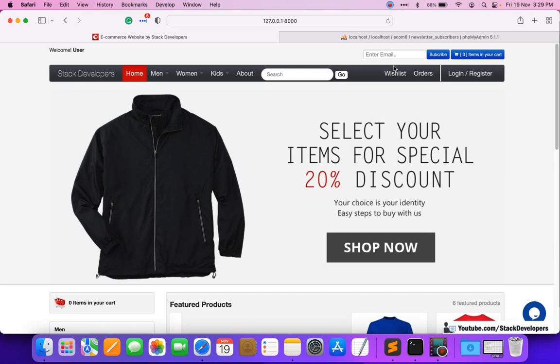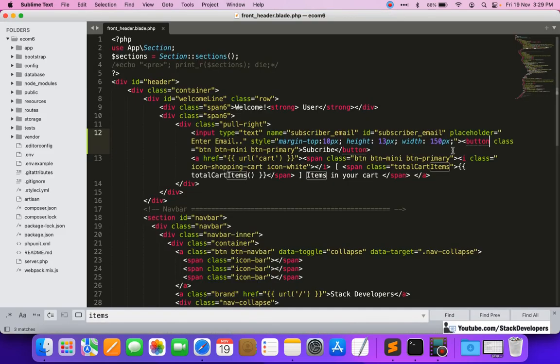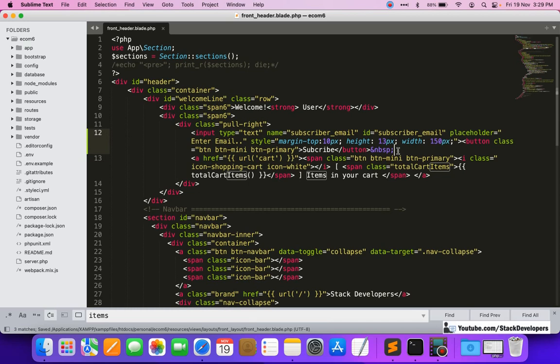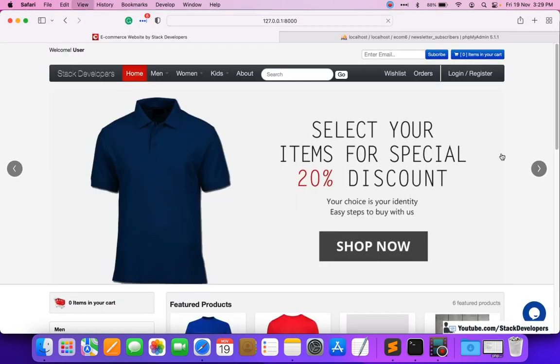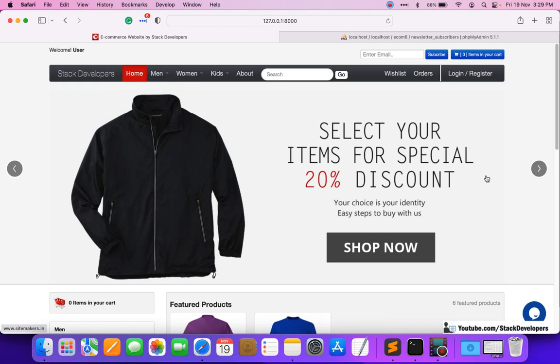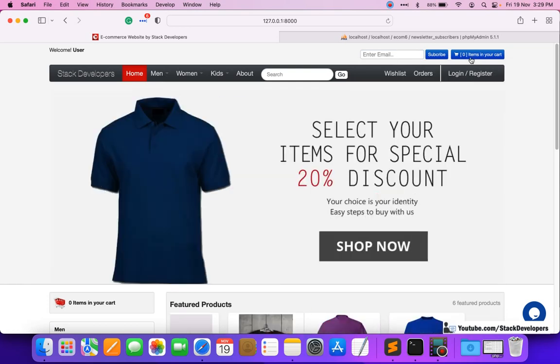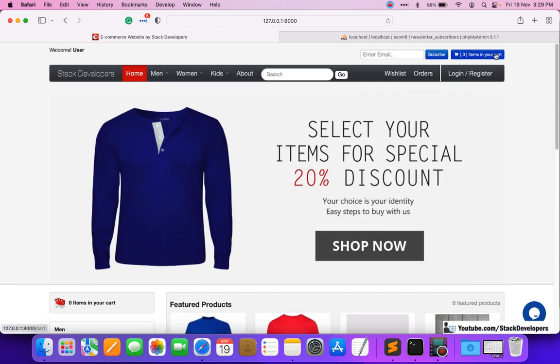Zero item in your cart, Subscribe button. And here also give one spacing. Now it seems to be fine. Subscribe is the button to subscribe the emails. You can also change the color of this one.